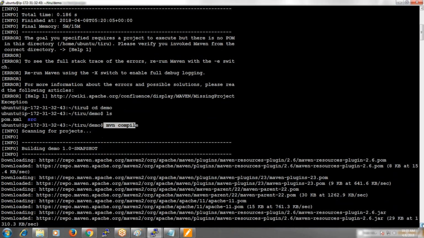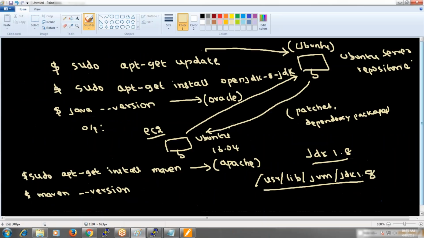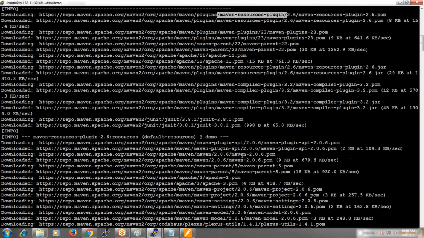It will download the needed plugins. First it will download the resource plugins. This is the activity that we have specified. Then after that, it will build the needed things, and download additional plugins.